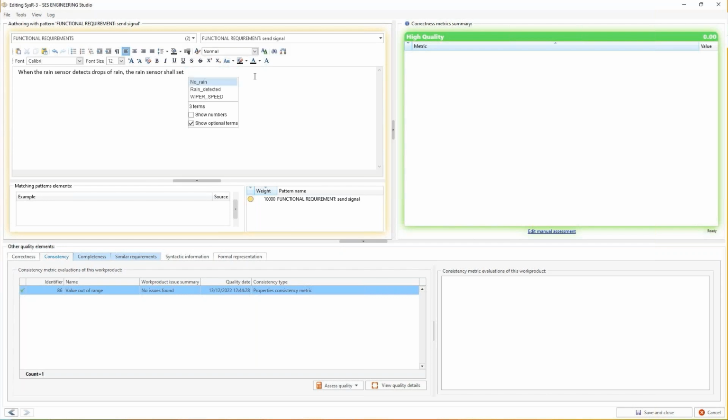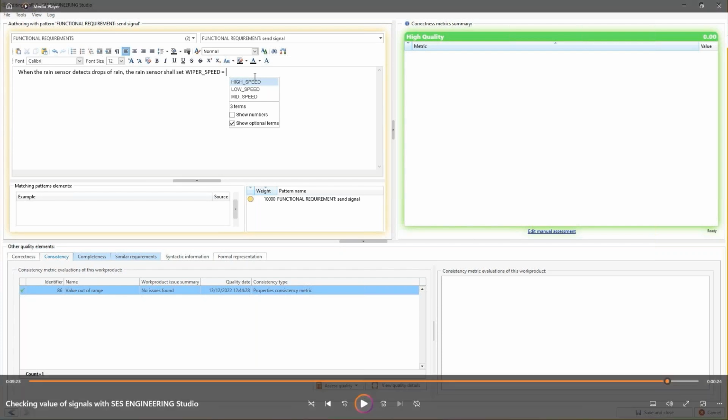If I go now and replace this by an enumerator signal, like wiper speed, then what I see here are 3 possible values. Similarly to what happened with the names of the signals, in my database there are plenty of other possible values like engage or not engage and so on, right? But these are the only 3 values connected to the signal wiper speed.